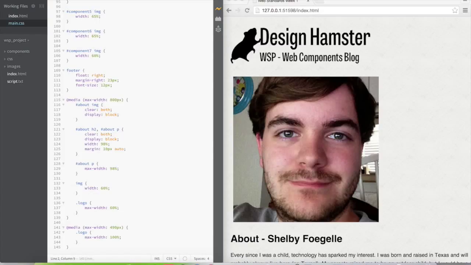The first thing I did was make my homepage more mobile friendly. The About section and the image of me did not play nice when the screen hit around 800 pixels, so I added a media query to line up the content on top of each other instead of next to each other when the screen hit that size. I also added scaling to my logo so that when the screen size gets really small, the logo doesn't get tiny. Here is a demo of my homepage.